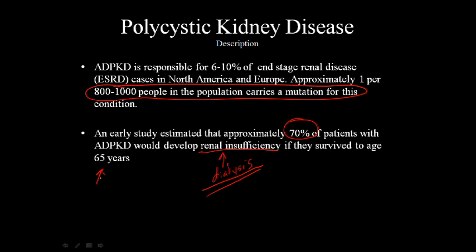It used to be probably in the 50s and 60s that 65 years old would have been considered a long life. However, with the modernization of medicine, 65 is not really considered that long of a life now. And so we see patients exceeding this age, and that's why we're probably seeing a rapid increase in dialysis, because if the prevalence of autosomal dominant polycystic kidney disease is as high as studies have demonstrated, then we're going to see a lot of patients go on dialysis to meet their renal insufficiency.